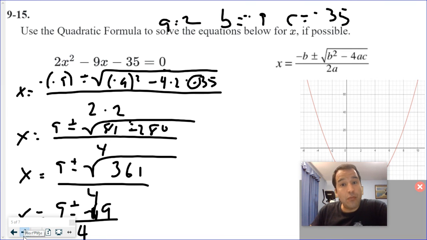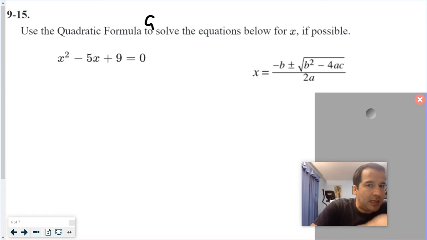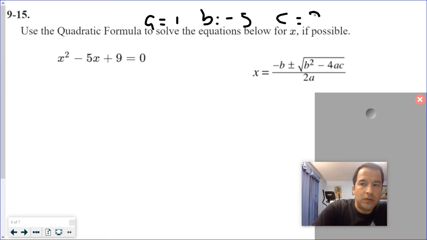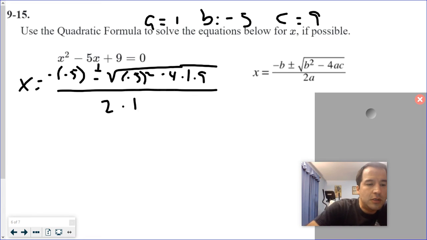Okay, all right, let's try the last problem we're doing today. Again, please go ahead and do this one. Here's a quadratic formula problem. Please go ahead and solve it and see what you get. Okay, again, hopefully a equals 1, b equals negative 5, c equals 9. We go to x equals negative b, so the opposite of negative 5, which is 5, plus or minus the square root of b squared, negative 5 squared minus 4 times 1 times c, all over 2 times 1.